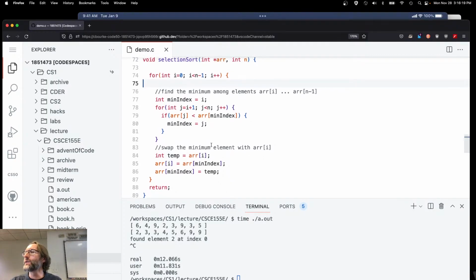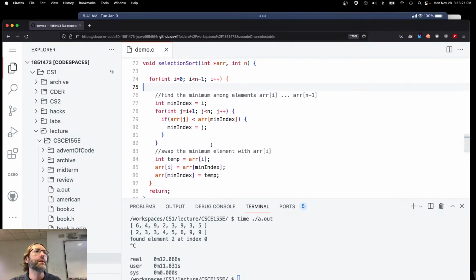What line would I change? This one right here. In fact, what character would I change? Greater than. That's it. Now, of course, it's not min index. It would be max index, but that's just a variable name. Who cares? Call it X if you want to. All I would have to do is change this one character.